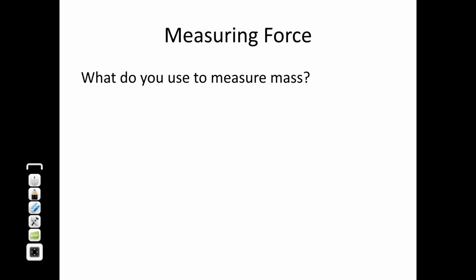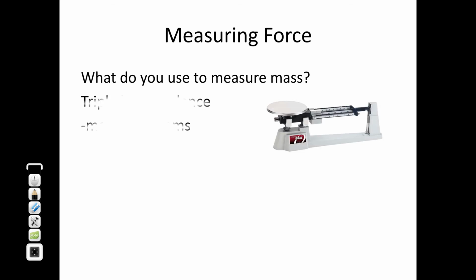And then I think on our last slide, how do we actually measure force? So first off, let's talk about this. How do we measure mass? We measure mass with a triple beam balance. We talked about that before back in our equipment video, in kind of our unit 0, whatever you want to call it. And again, a balance measures mass. It tells you how much is there.